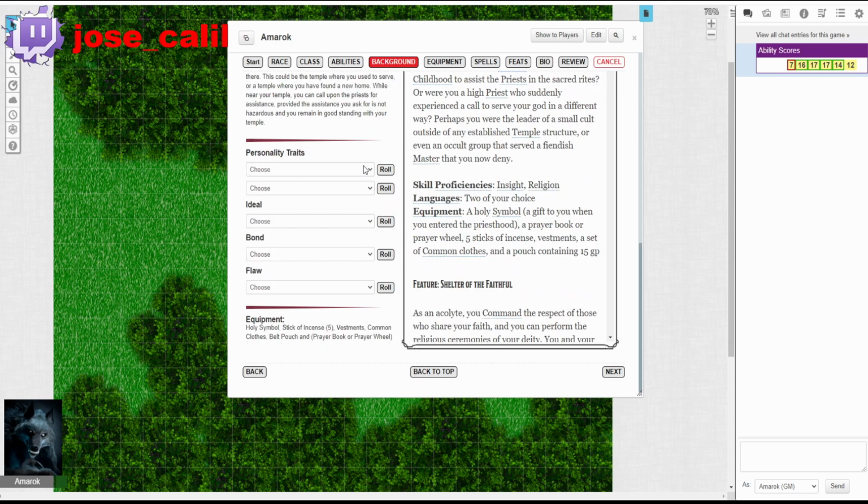Let's choose that I idolize a particular hero of my faith and constantly refer to that person's deeds and example. Let's also choose that nothing can shake my optimistic attitude. As someone of faith, I need to be positive and make sure that my party understands that things will work out as long as we stay strong and together.